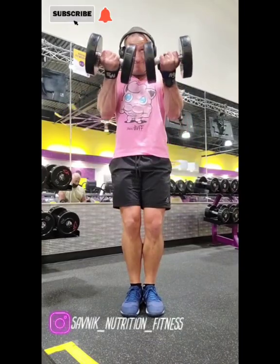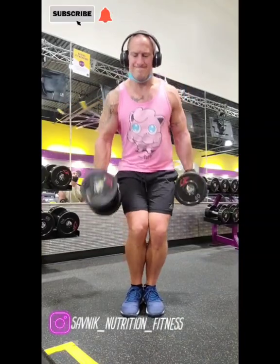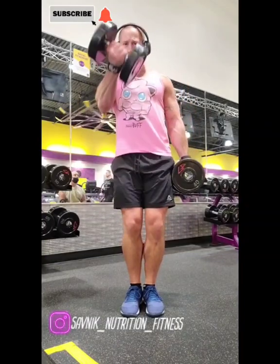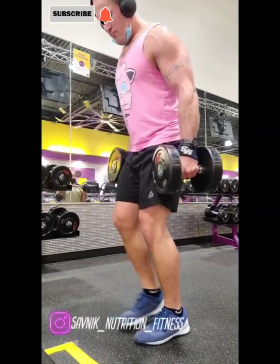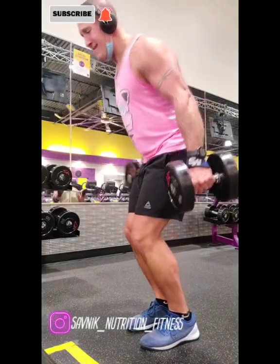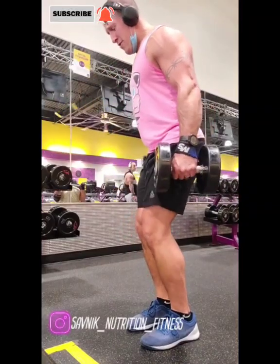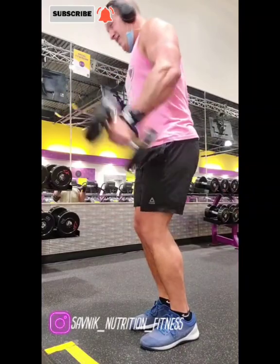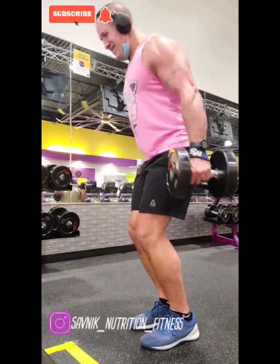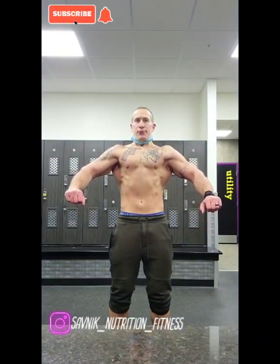Next we have our standard dumbbell curl. I do my curls this way with two dumbbells at first on my top set, and then I'll go to a single-arm curl once I'm tired. This is 40 pounds, so on my top set I'm cheating a little bit. My form's a little lax here, but again, 4 sets of 12 to 15. Every exercise is the same amount of sets, really focusing on getting that max effort in there. The first 3 sets are more about control, getting that connection, and the last set I go as hard and as heavy as I can to maximize hypertrophy.